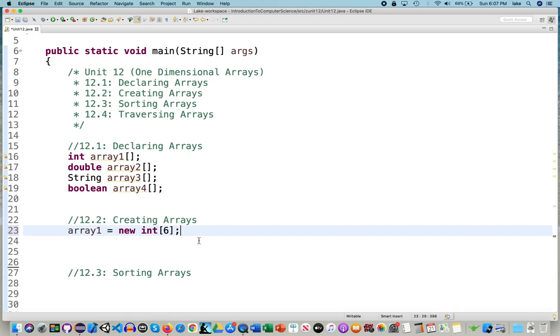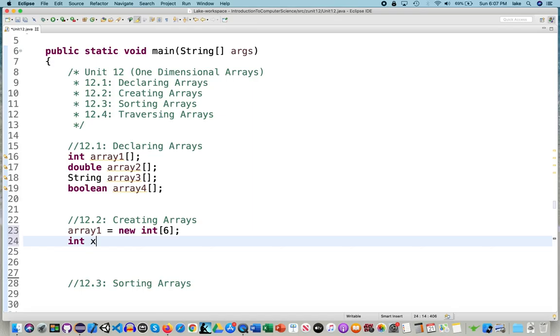I just created an array that holds 6 integers. What is the reason for an array? An array can hold many pieces of data as opposed to using variables, right? What if I wanted to write 6 variables?